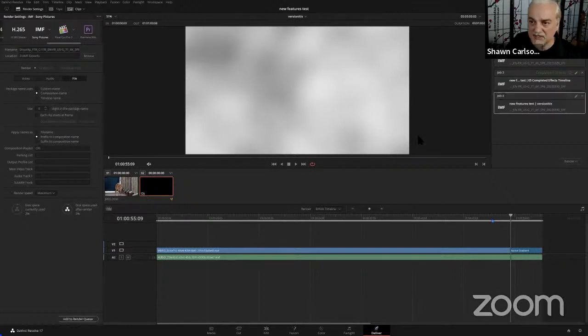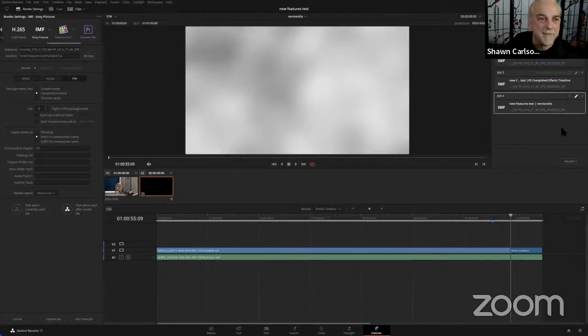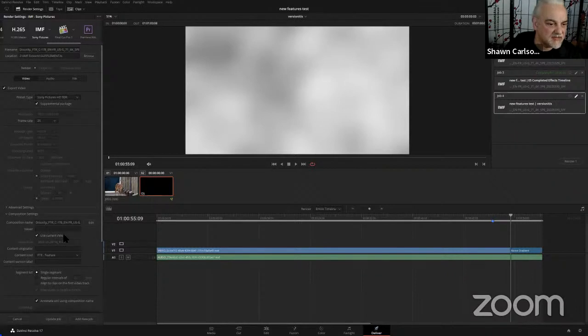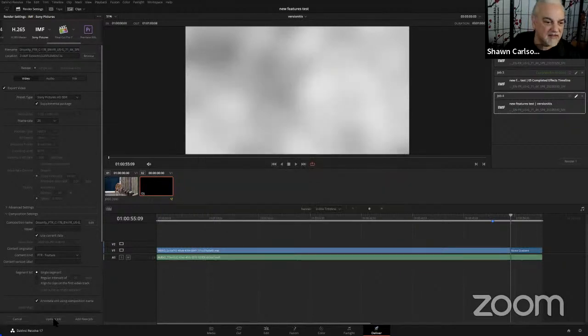And I'm going to add to the render queue. And let's actually back up and tell it we're going to go to the supplemental area instead. And did I choose? Yes, use current date. Great. Let's edit that. Let's see. Yeah. 030. Great. Update the job.